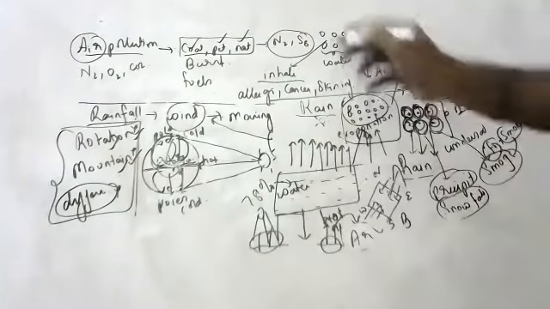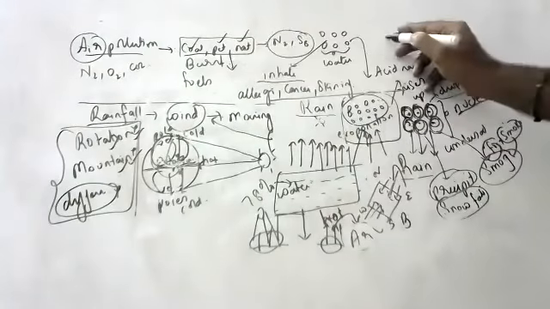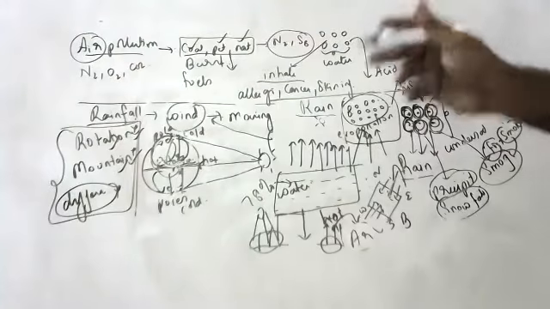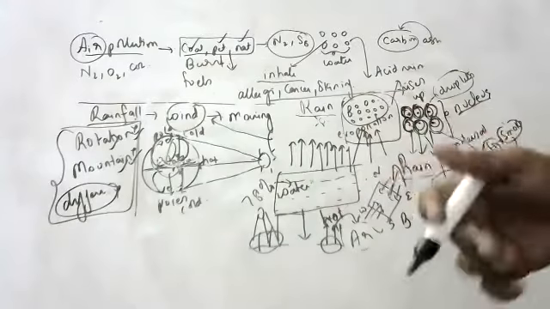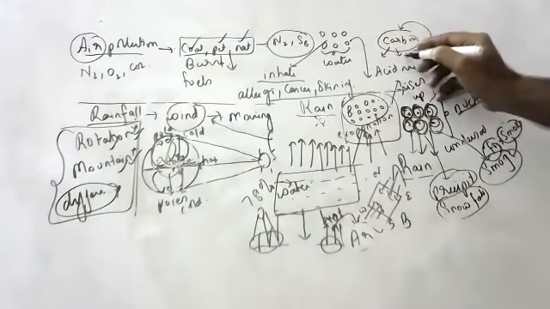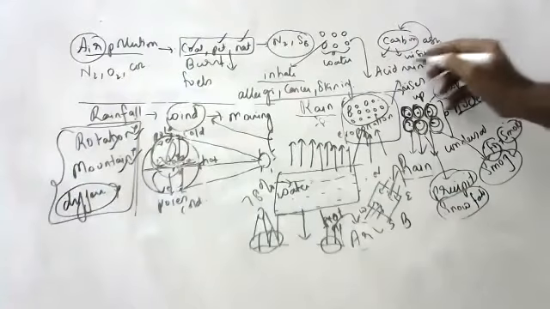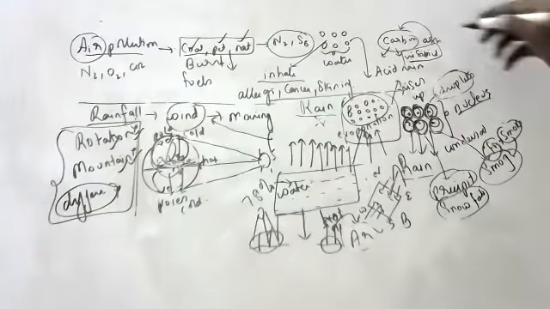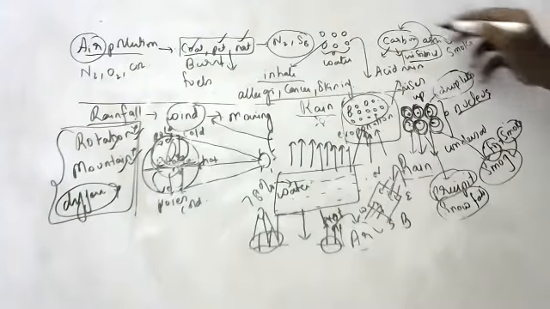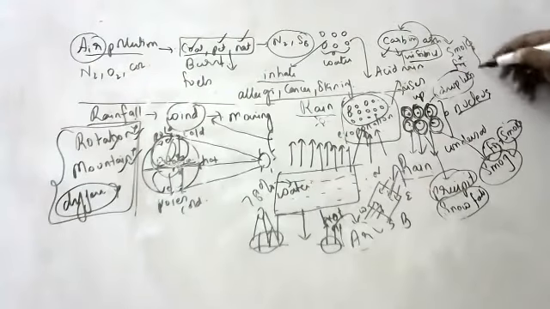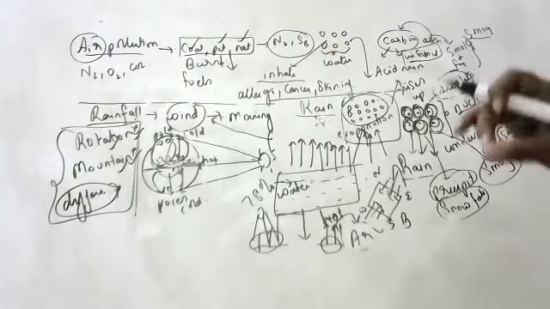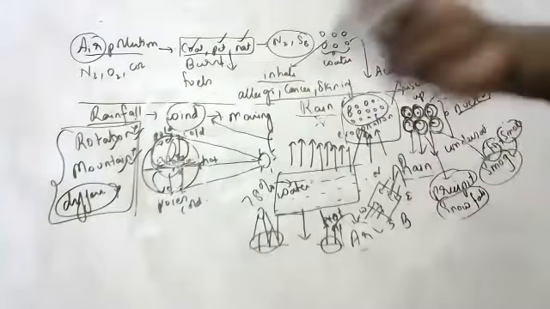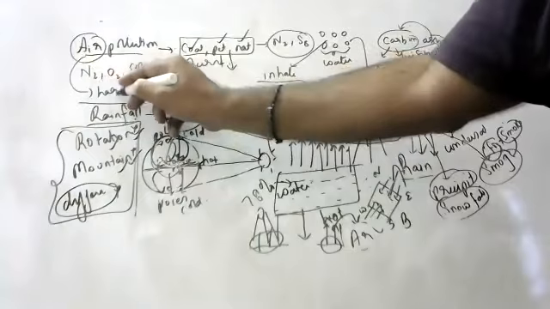And also, children, when we burn these fossil fuels, carbon particles from the ash, unburnt carbon particles, enter the atmosphere. They are also very dangerous, and they decrease visibility when we are going on the road, especially in cold countries. This smoke, unburnt carbon particles plus fog, will form smog, and you can especially see it in the Delhi region in our country. Because of smog, so many dangerous accidents also occur, children. An increase in harmful content in the air is called air pollution. What is air pollution? An increase in the harmful content in the air.